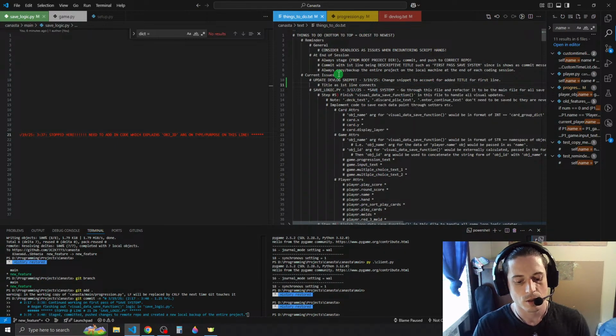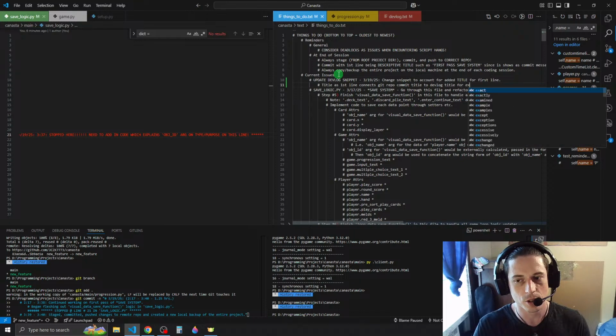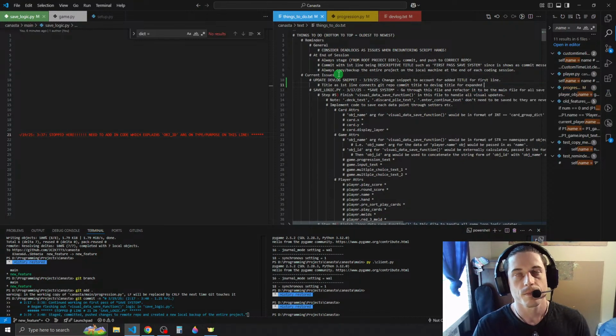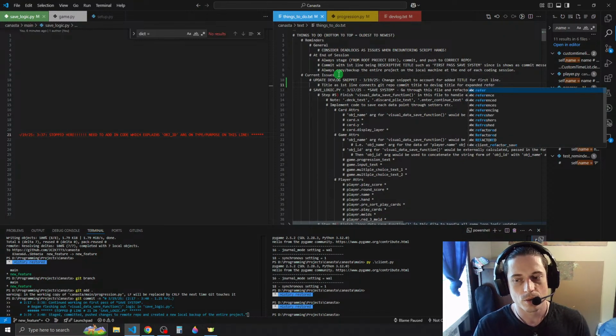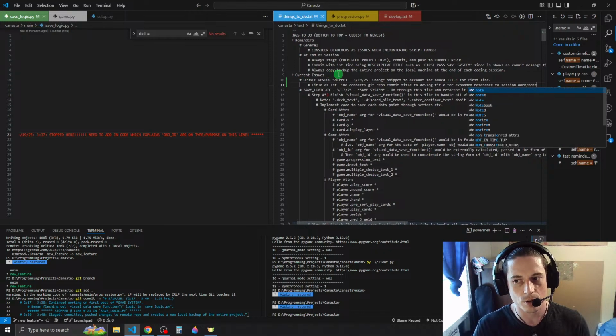Connects git repo commit title to devlog title for expanded reference to session work and notes.